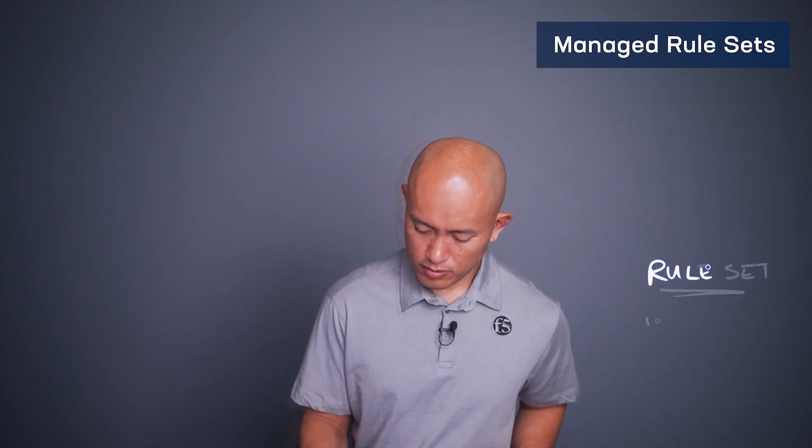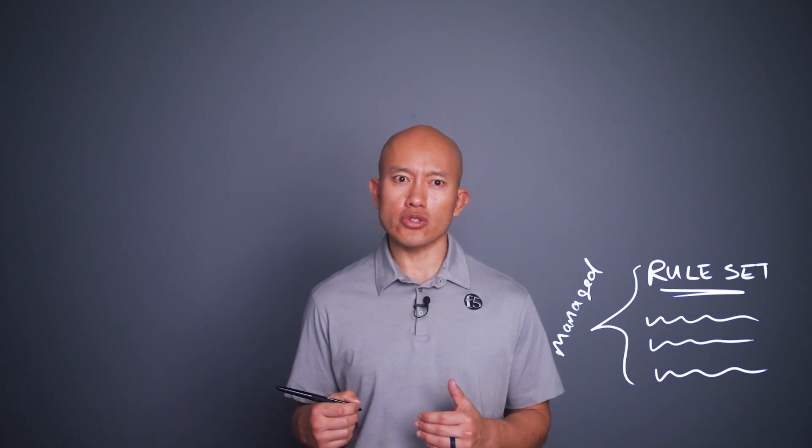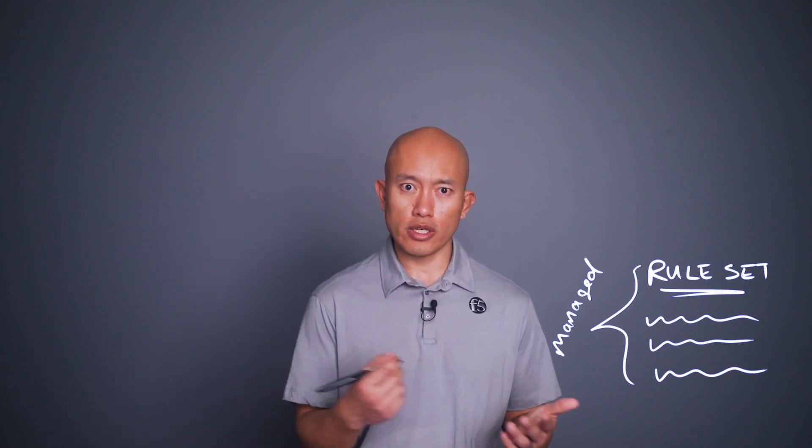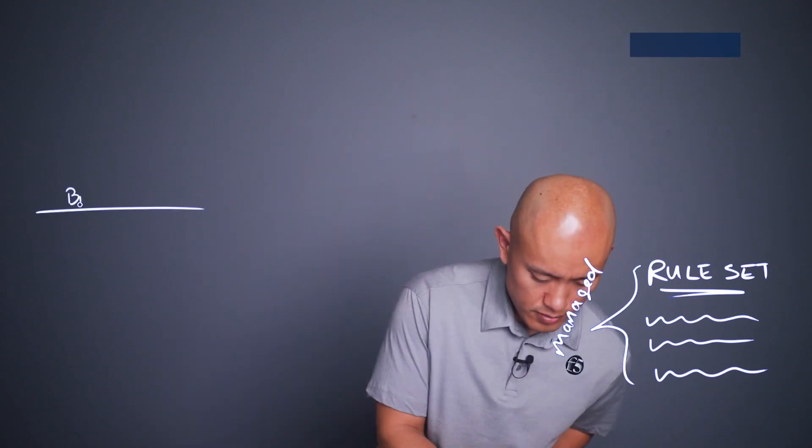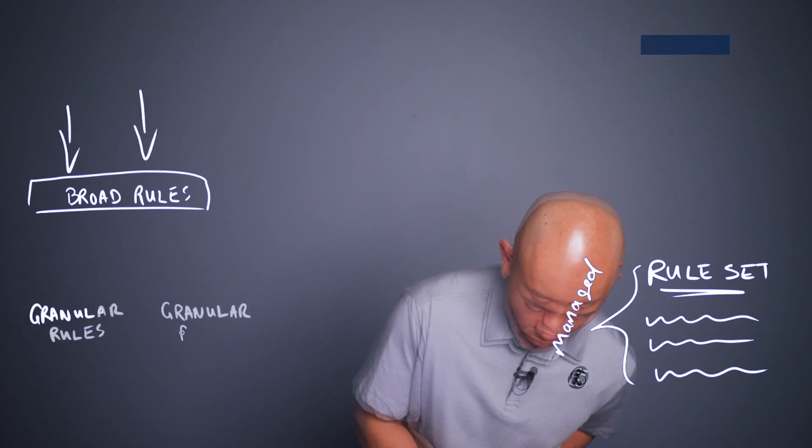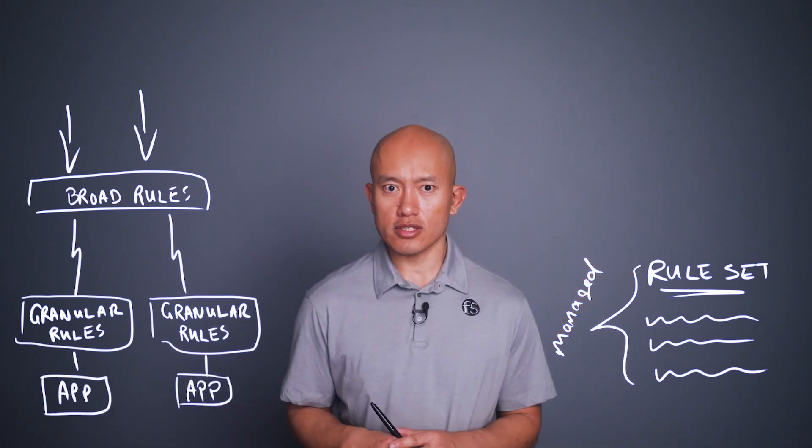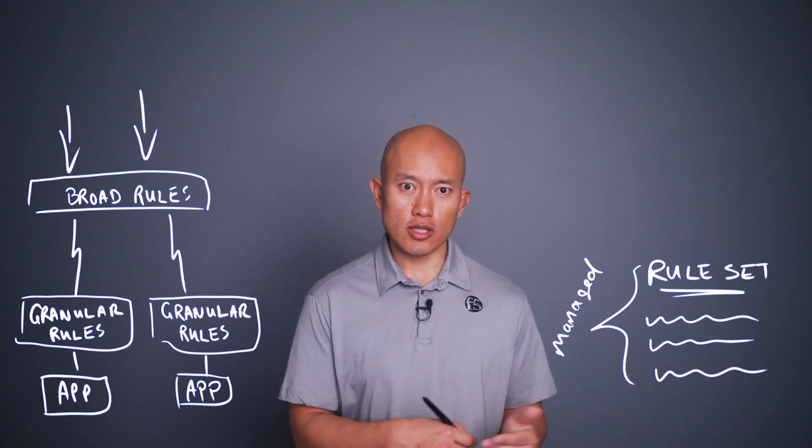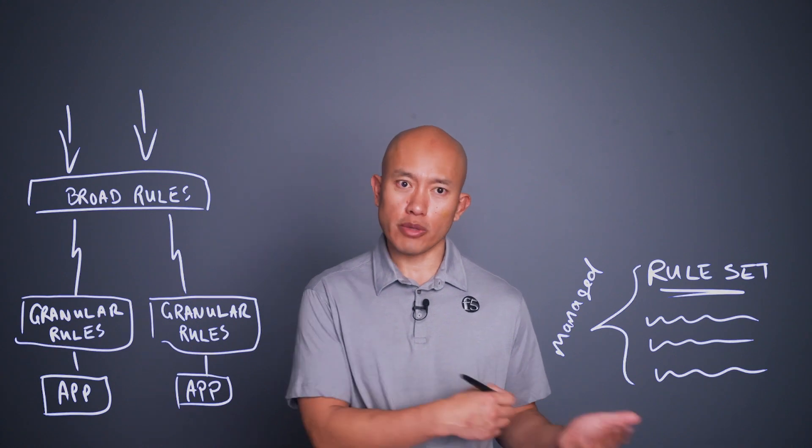Another way a WAAP solution helps is through managed rule sets and policy layering. With a managed rule set, you can rest assured that the appropriate protections will be in place for the appropriate web applications or API technologies as the rule set is taken care of by security experts. In addition to that, policy layering allows you to divide and conquer your security. On one hand, you can have broader policies that can be deployed across all the applications in your estate. Maybe this is a policy that is set by the global security team. And then app-specific teams can look after a more granular policy that is applied just to their microservice.